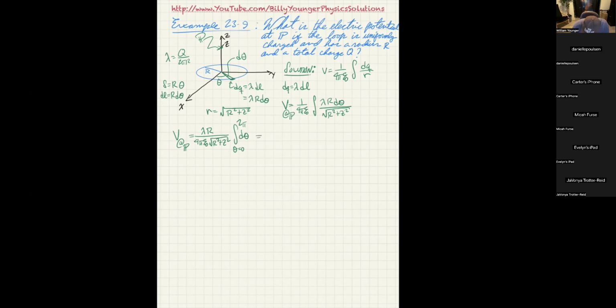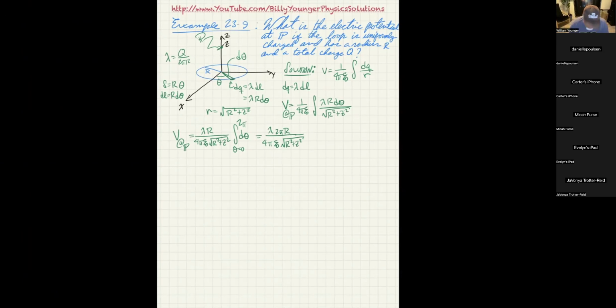So that's going to give us lambda. The integral of d theta from 0 to 2 pi is just 2 pi. So I'm going to put the 2 pi before the r. And then down here, I'm going to have the 4 pi epsilon naught, and then the square root r squared plus z squared like that. So that is our actual electric potential, but that's in terms of lambda, which I didn't actually state in the problem, so I shouldn't do it that way.